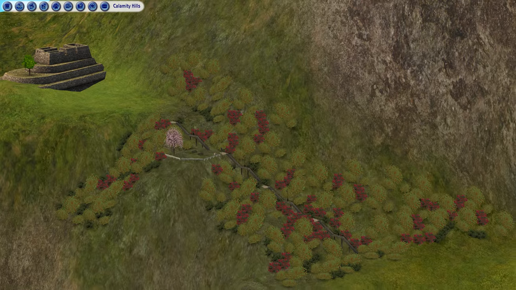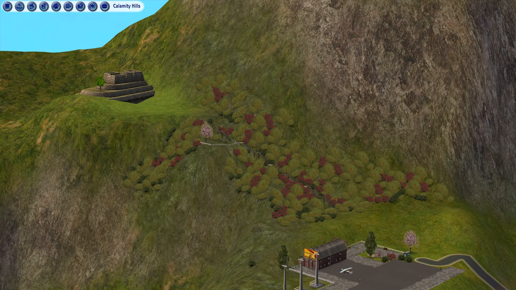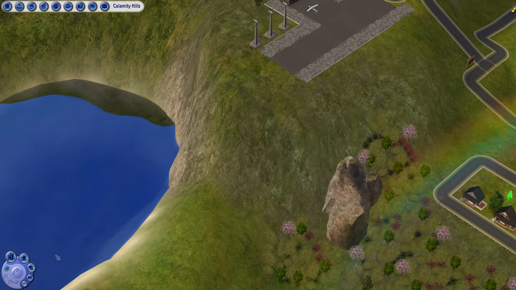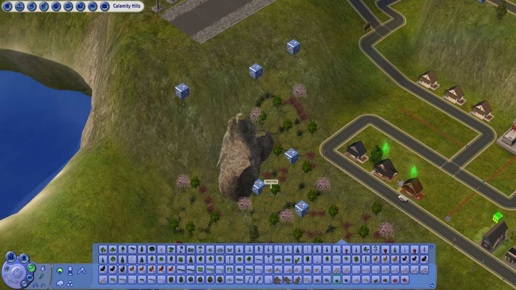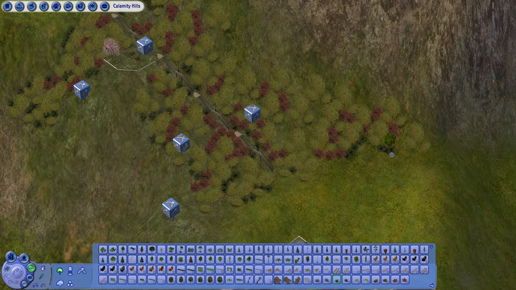Take a step back. Oh, I do like that. Do like it. What else do we put in here? These trees, I think I need to redo. I'm not as in love with those trees as I was. And okay.